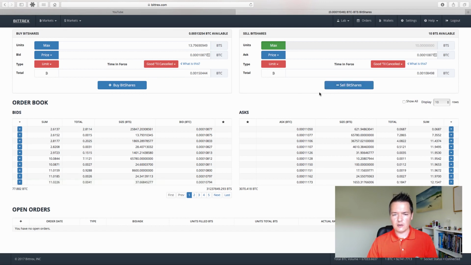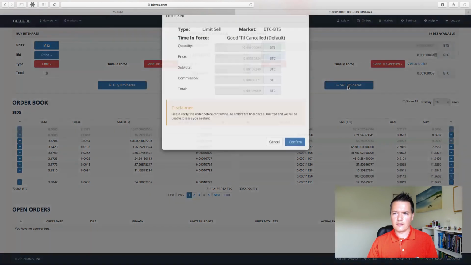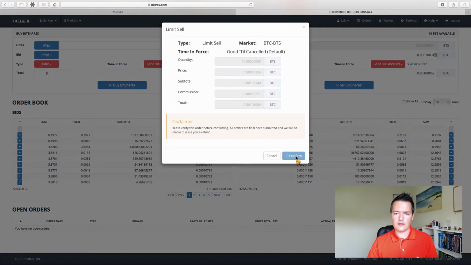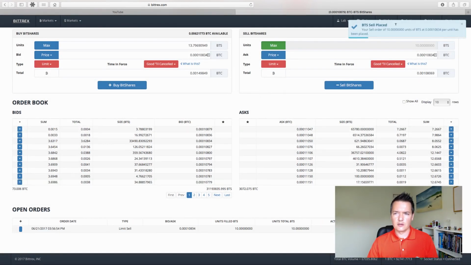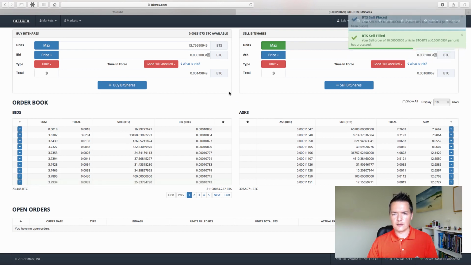Depending on which market you're in, they will change either very quickly or slowly, depending on the volume of the market. Slightly more there. Okay, let's go with that. 10,834. I'm going to confirm the transaction. So it's going to place the order, and it's completed the order because there's a buyer ready and waiting at that particular price.